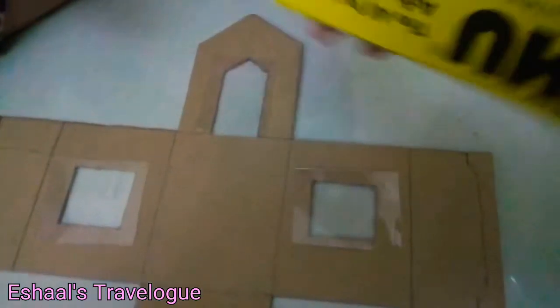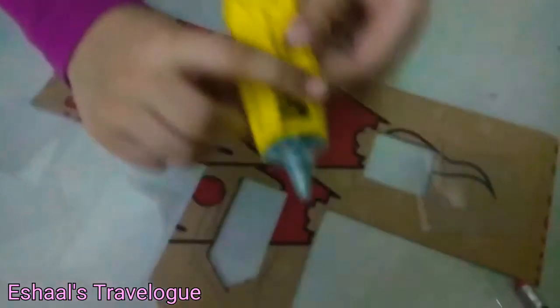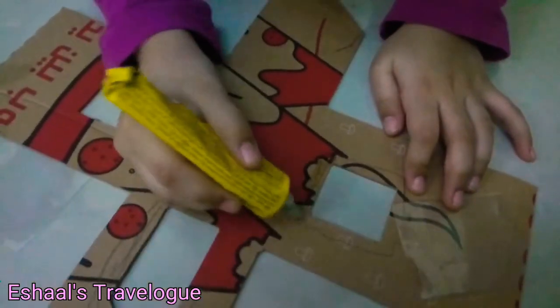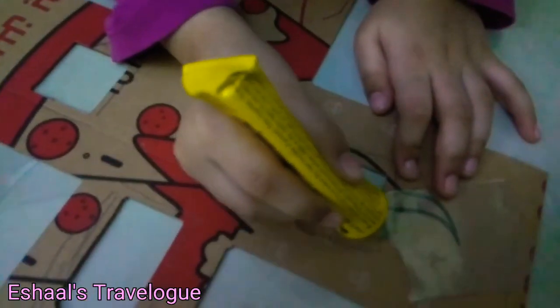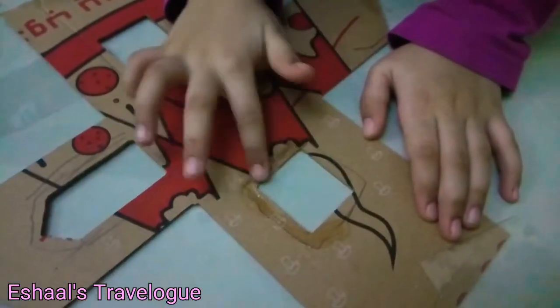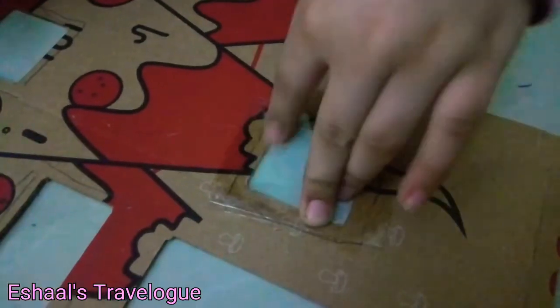Let's stick them with the glue actually. You can also use the simple glue. Now let's put them on. So friends, now let's glue them. Friends, then you have to rub it like this. Then you have to stick this. Now leave this plastic to dry.